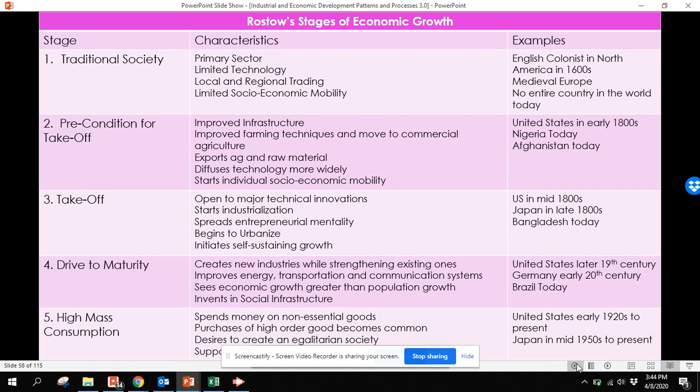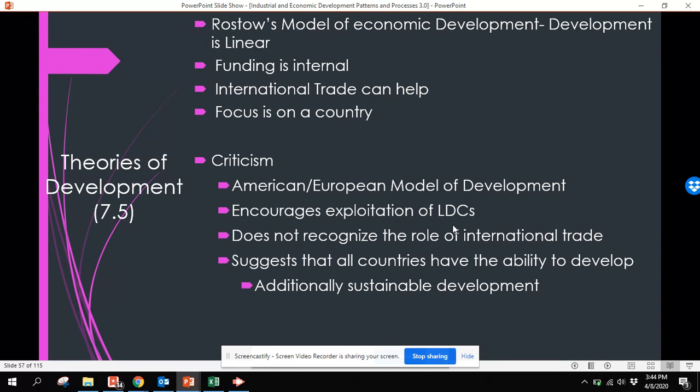So it worked for a lot of places that would be on the more high end right now. This model, as you can see here, was basically what most industrialized countries, like the most developed countries in the world today, followed. So primarily the United States, Western Europe, and Japan. However, what this doesn't look at is the role of international trade. It doesn't suggest you could do differently.